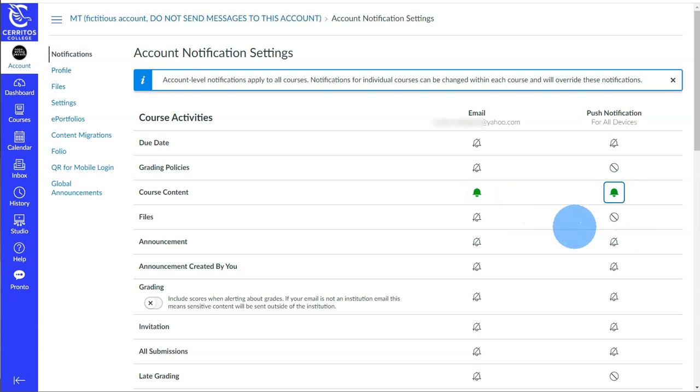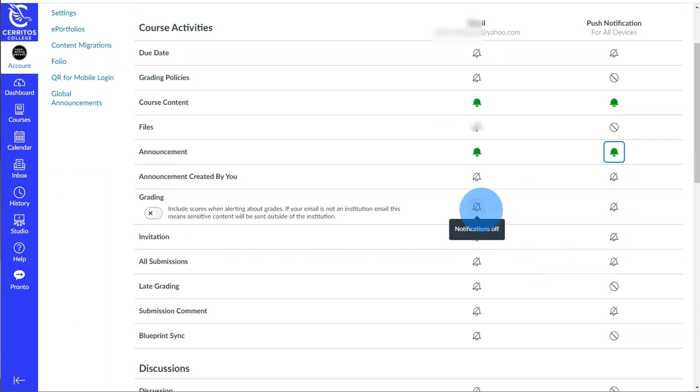Okay, what else do I need you to enable? Announcements. If you want to know what's going on, hover over the word announcement and it breaks it down for you. Okay, I'm trying to minimize the length. Another thing is grading. We want to know what our grade is ASAP. So when grades are submitted, if you have this enabled, you'll get a notification right away.